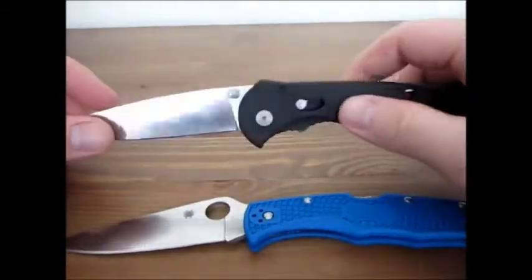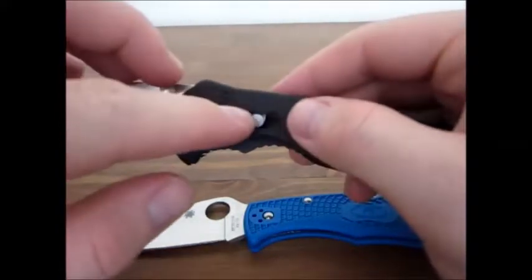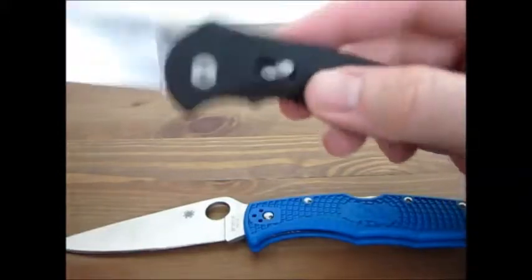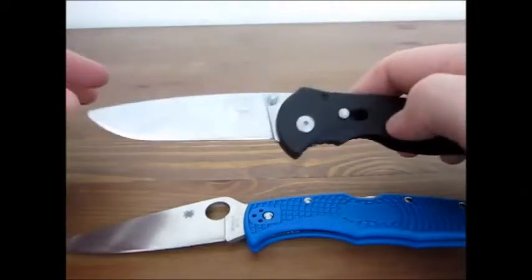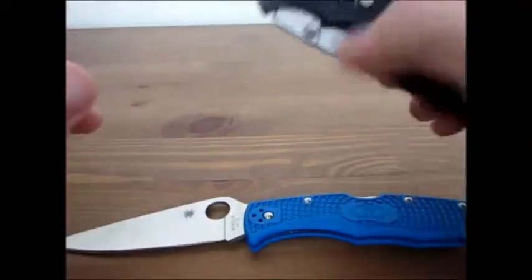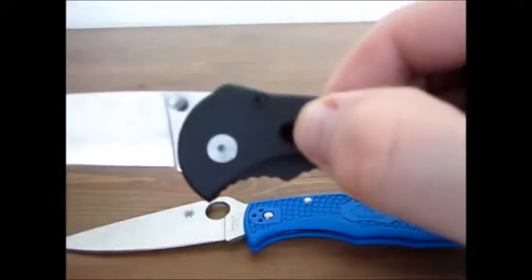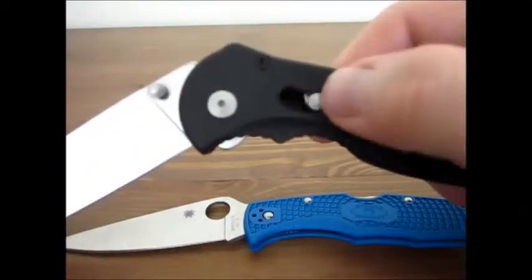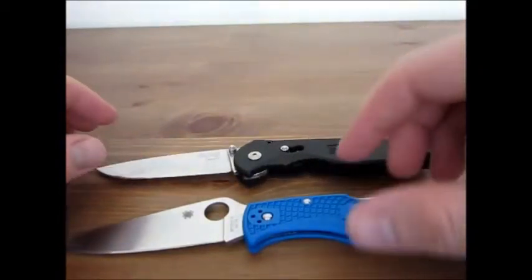What about the lock? On SOG, they have the arc lock. I don't really know that much about it, but I'm assuming it shoves something into a recessed portion of the blade to keep it open or something along those lines. I've never seen this locking mechanism in any other knife before. Just in terms of operability, it doesn't feel very precise, to be perfectly honest. How hard do you have to pull back on that to actually get the blade to close? It kind of slides around in there. I don't have anything bad to say about it at this time — it's one of those things that requires a lot more use to really determine how good it is.